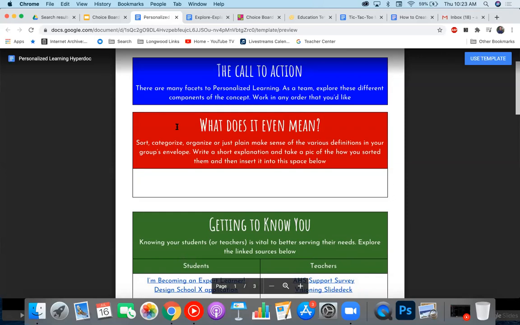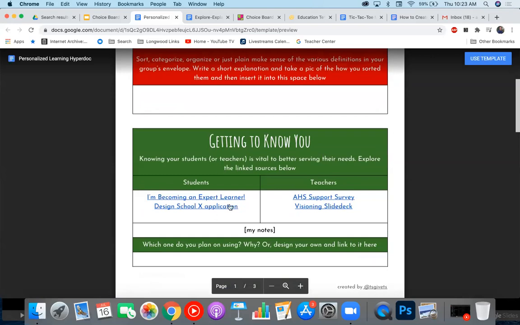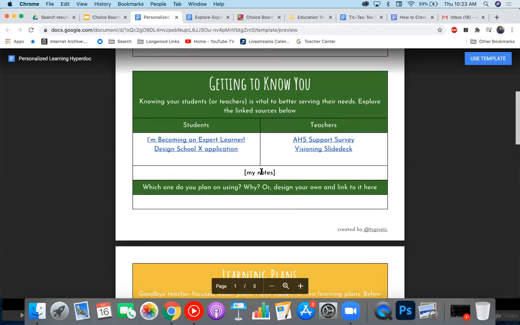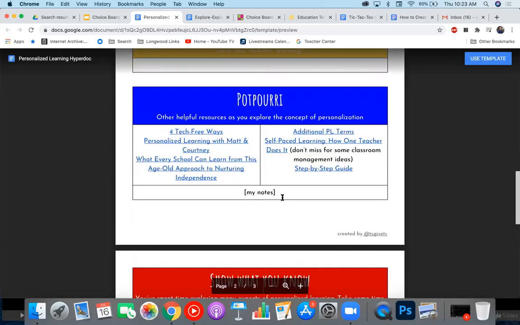So I made sure not to number these and try to suggest that they needed to go in a sequential order. As we go through here, you can see that I gave different options in here, lots of different links. And then I wanted to give places for my teachers who I was supporting. I wanted them to have time to reflect as we went. So in all of these different areas, I gave them places to do notes, or I might give a guided question for them. And we repeat that again and again.